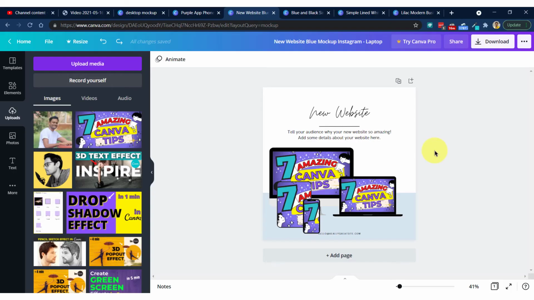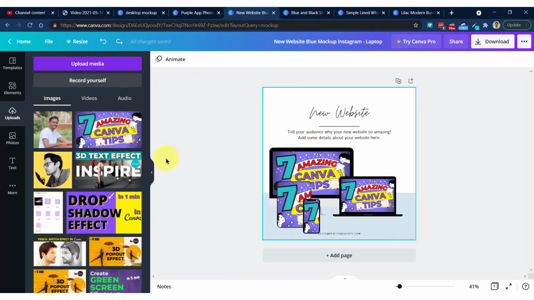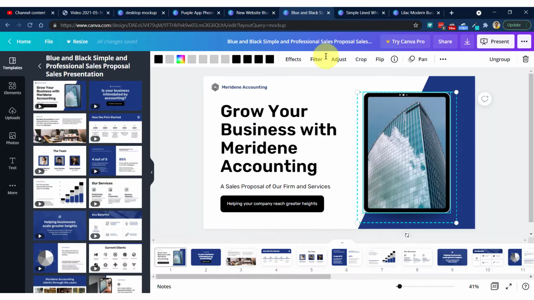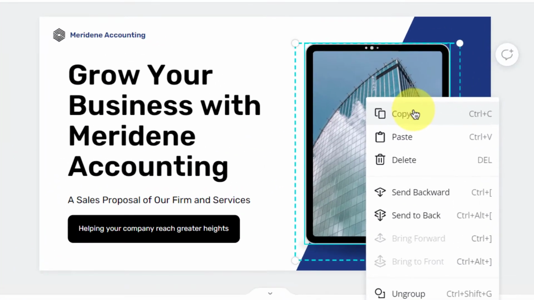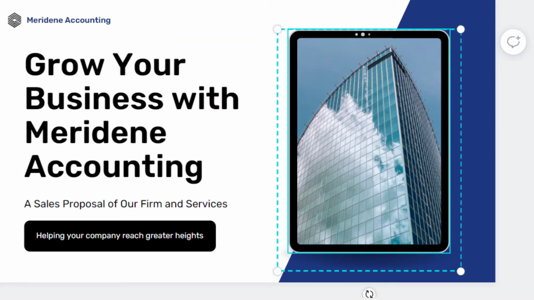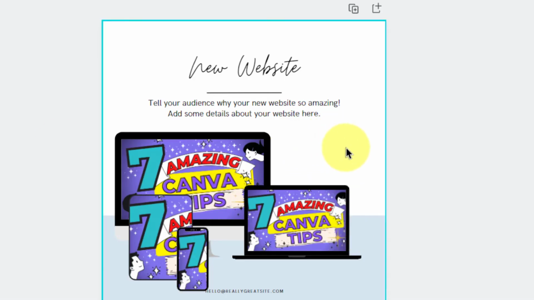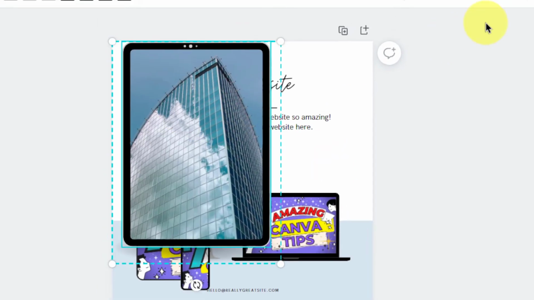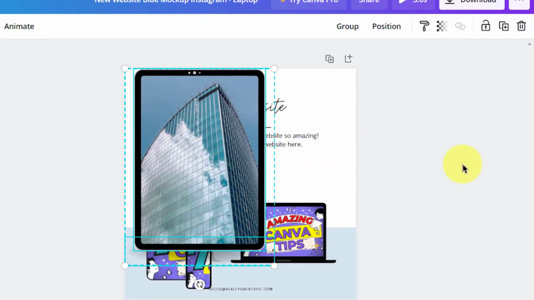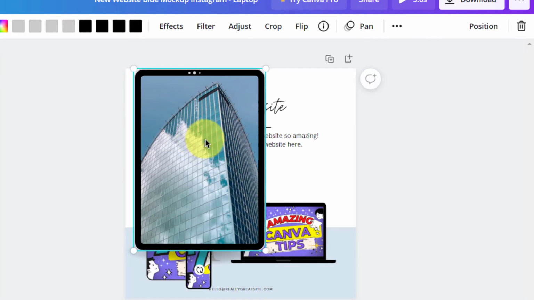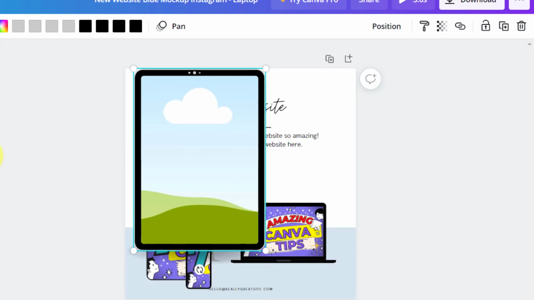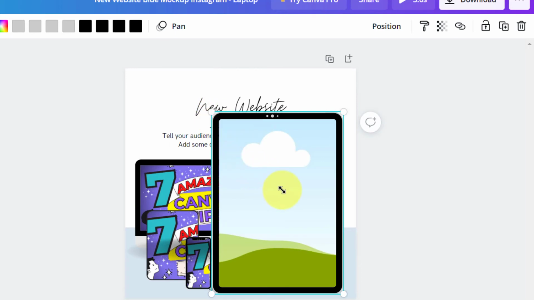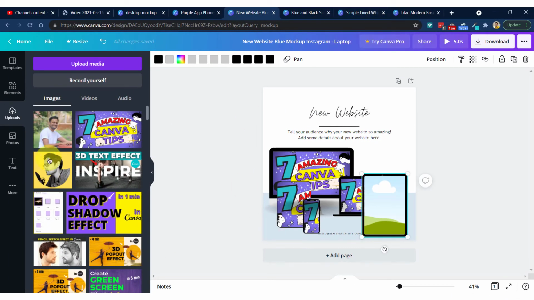In case you don't find a suitable frame here, you can also go back to your searching where you found maybe a template that is not available here. And then you can simply open that in a new tab, click on it, and then copy this by right clicking, or just maybe Control or Command C on your keyboard. Come back to your design page and simply paste it, and then if it is grouped, remember to ungroup that so that you can delete the embedded image within that gadget frame, and then you can drag and drop your image into this frame. So that way also you can bring in any other device mockup from any other Canva template, in case whatever you found inside the elements frames are not satisfactory to you.